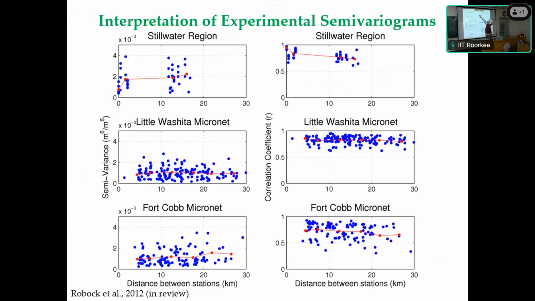So this one is up to 1, and still after 15 kilometers, it's still close to 1. So if they had presented the autocorrelogram for the whole Stillwater region, it would have been perhaps to 100 kilometers. Somewhere here, that function would have dropped to 0. And the same for the Little Washita micronet. So perhaps somewhere here, that autocorrelogram would be down to 0. And the same here for the Fort Cobb micronet. But they have just the small scale, the first few lags, and that's what they need for spatial interpolation.